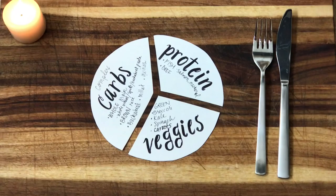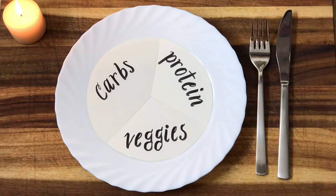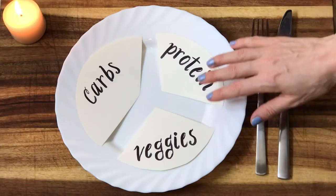With chicken and turkey, I always get chicken or turkey breast. And that's a great one to have on hand all the time for mixing in with other things and making new meals out of that pre-prepared meat. I like to have all these things in my fridge pre-prepared so that I can mix them together on the go when I need to. And when I look at my plate, this is relatively about the space these things take up on my plate. Now, this is how I gauge my meals.